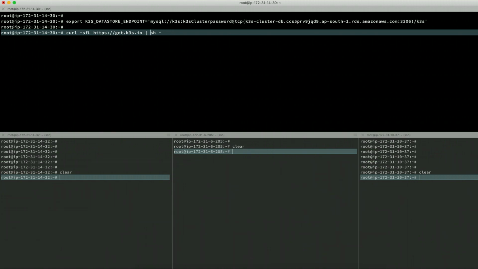So here we have to provide an option called, in capital letters, INSTALL_K3S_EXEC. Those options we need to provide inside the double quotes, right? The option is hyphen hyphen write-kubeconfig file is equal to /home/ubuntu/.kube.